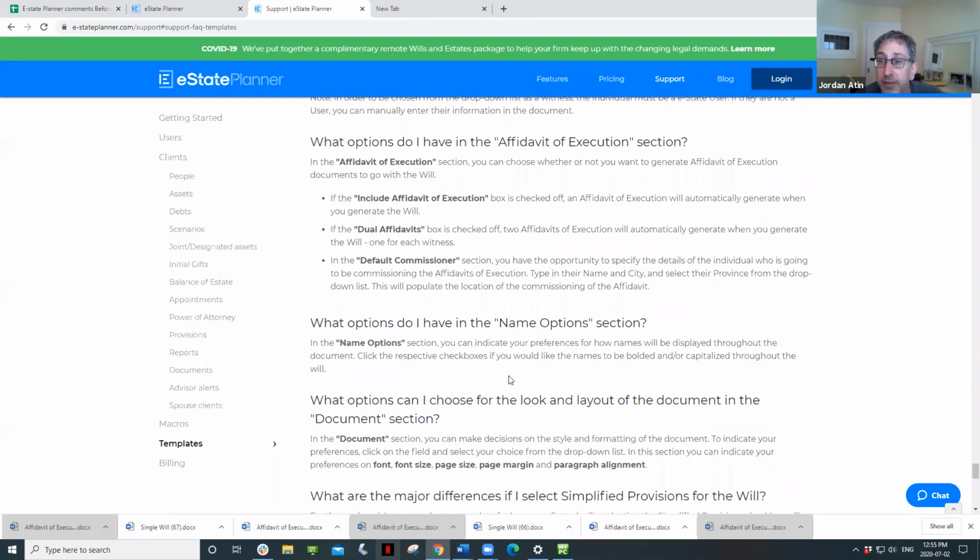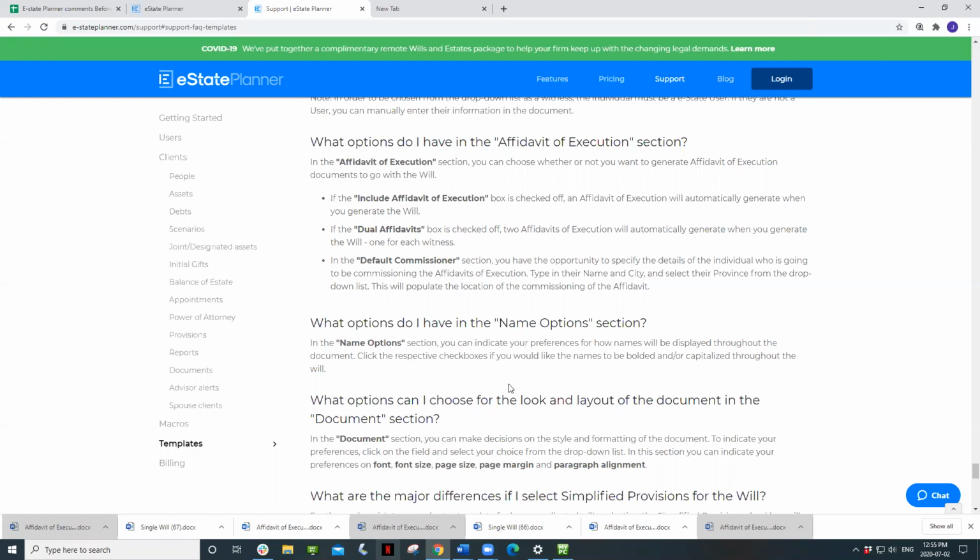So hopefully that's going to reduce the amount of work that you have to do once the document is created. That's the idea. Many of our users found the major thing they were changing was the font, the size, the page, and that kind of thing. So hopefully we're going to nail those down, and you don't have to worry about that anymore, at least for the documents that we're doing. And the powers of attorney are going to come shortly.